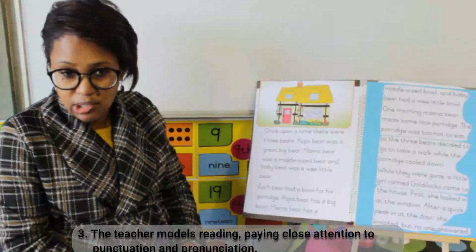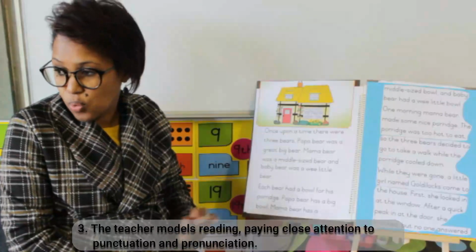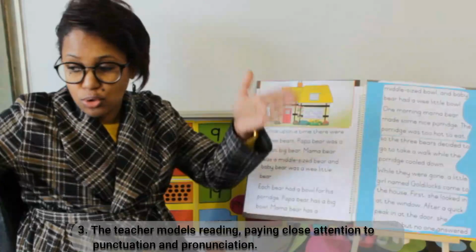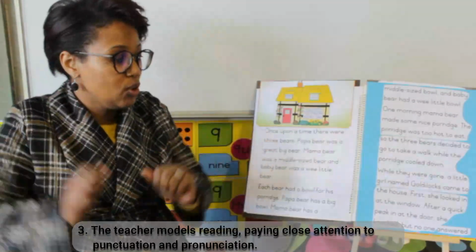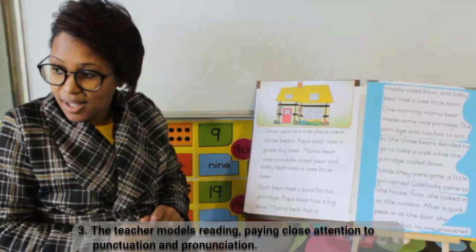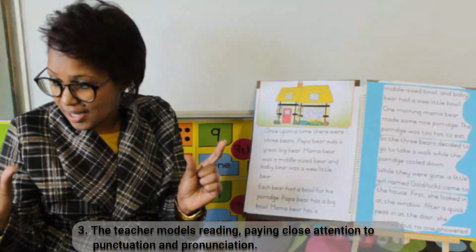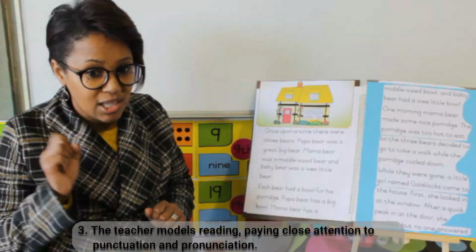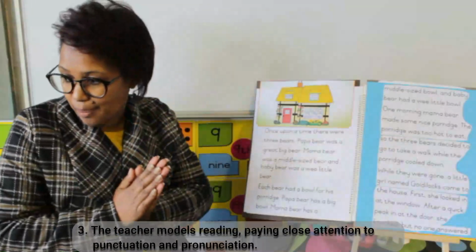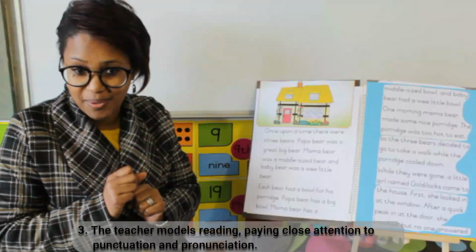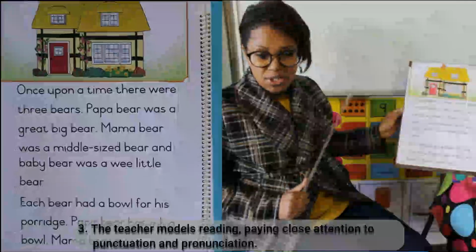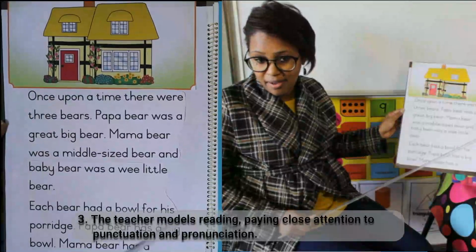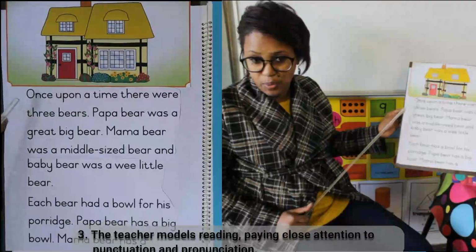Before we start to read the story, I want you to listen out for key words as we read. When you hear the word big, I want you to show big. When you hear the word little, I want you to show me little. And also, when you hear the word she in the story, I want you to clap. Only once. Are we ready? Yes, miss. So teacher's going to read first. And when you are comfortable and you can see well enough, I want you to join me with some of the words that you see.